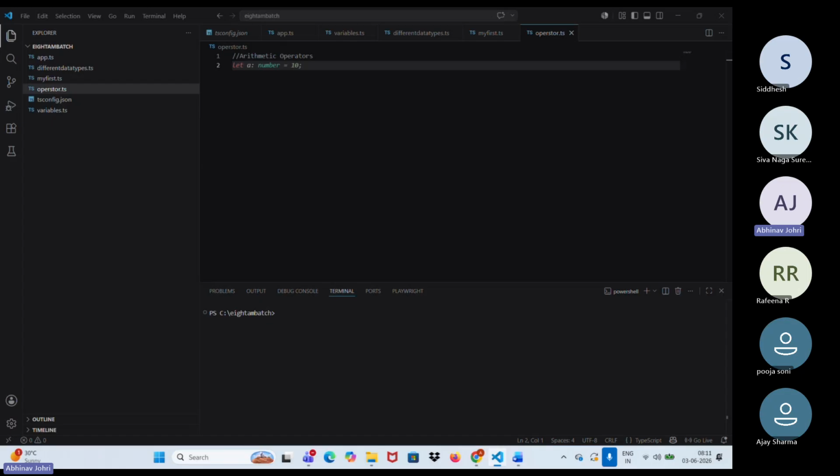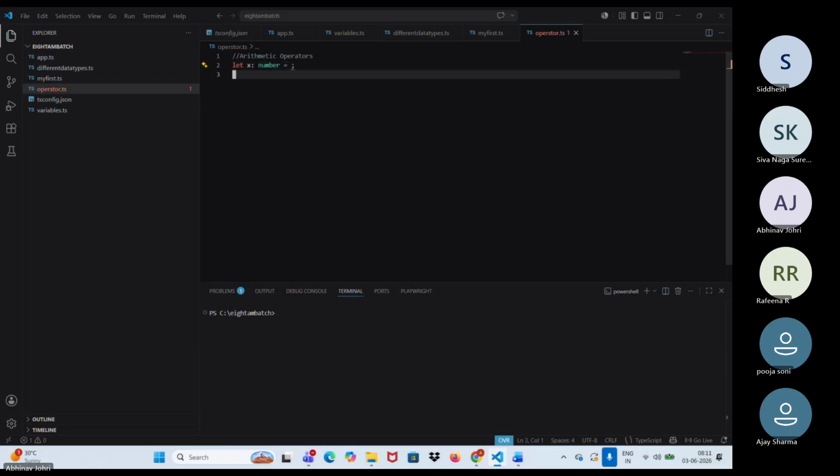I told you about let, const, and var. So let me create a variable, let x is equal to 10. Now y is equal to 10. I am slow in the starting, now the speed will increase.